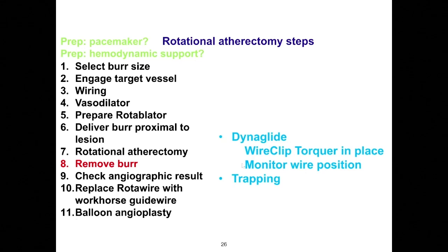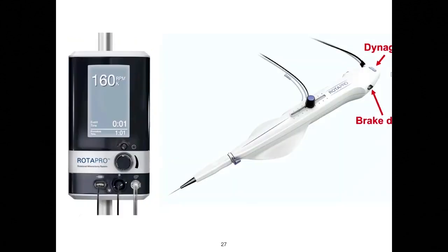Again, I think your time is short. Again, the Dynaglide mode, after you've done the rotablation, you need to remove it, and the removal is done in the Dynaglide mode by trapping the wire.